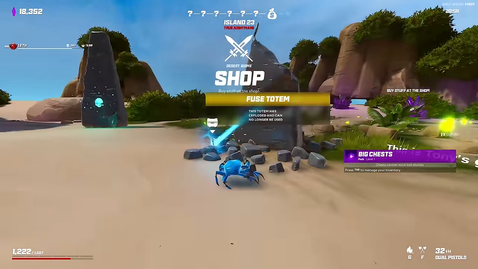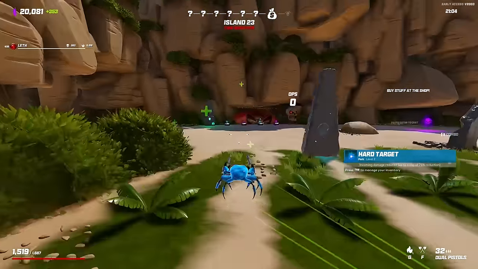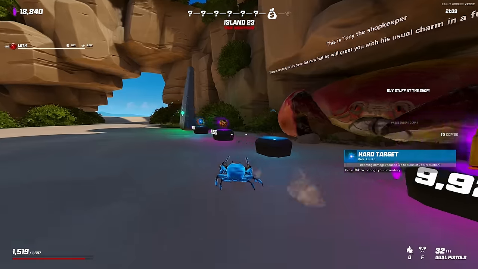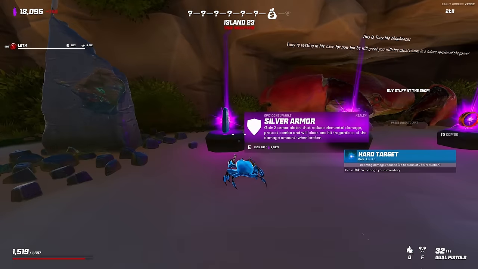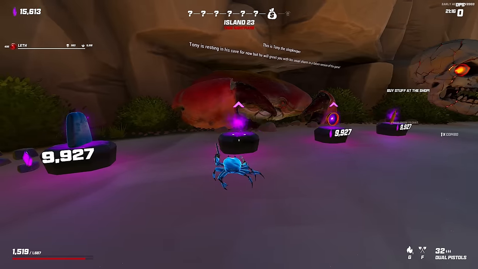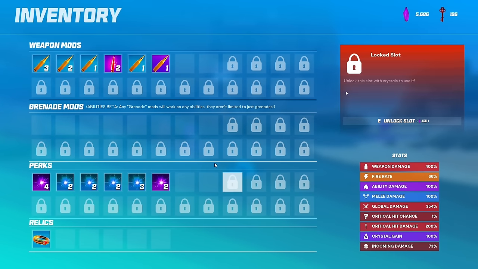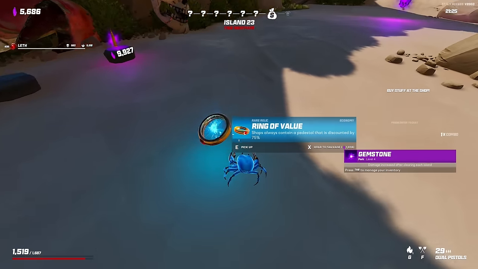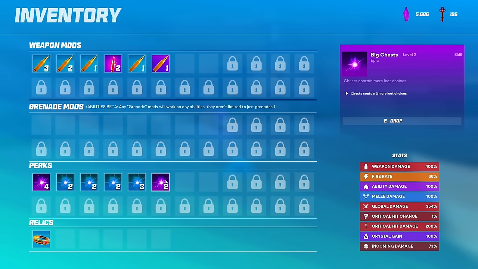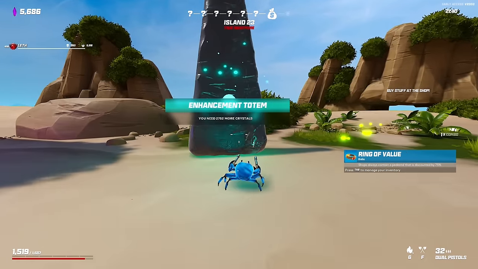Get the fuse real quick. Hard target, we'll increase that. Hard target again. Chuck and blast is whatever. Big chest again. We got gemstone. These are all great options. This is super cheap. Let's grab that. Piercing shot. That could be huge too. I mean, I could sell this maybe. How much does it sell for? Not enough. I don't see what I could really realistically get rid of. Yeah, I don't think it's worth it. Wish I could though.